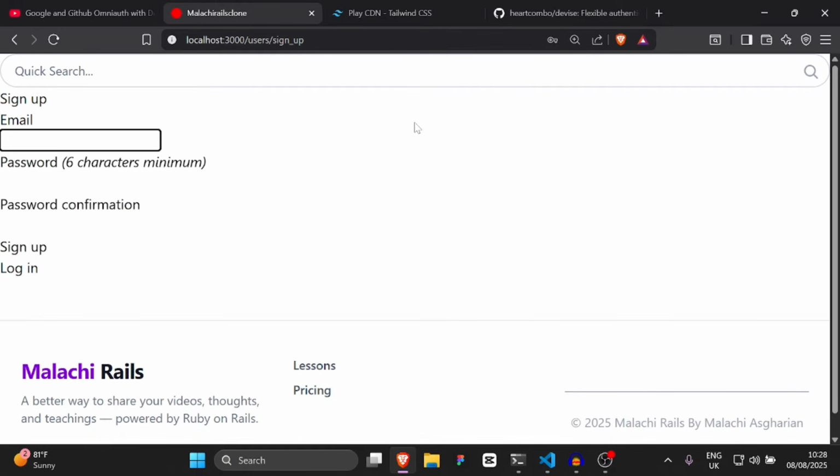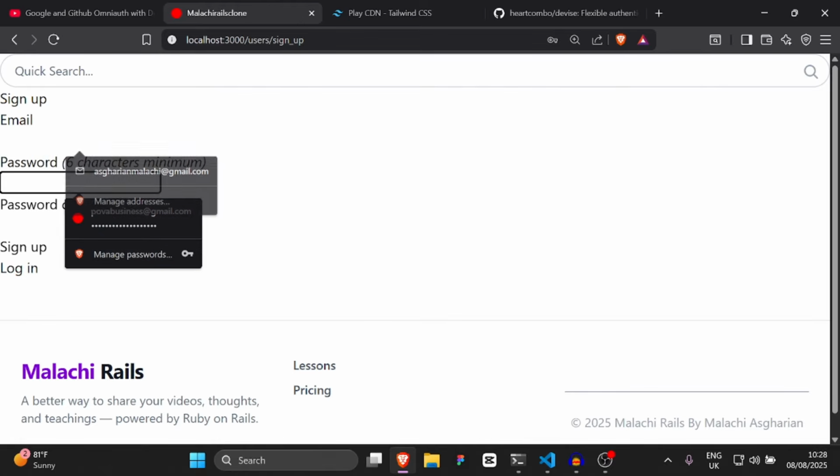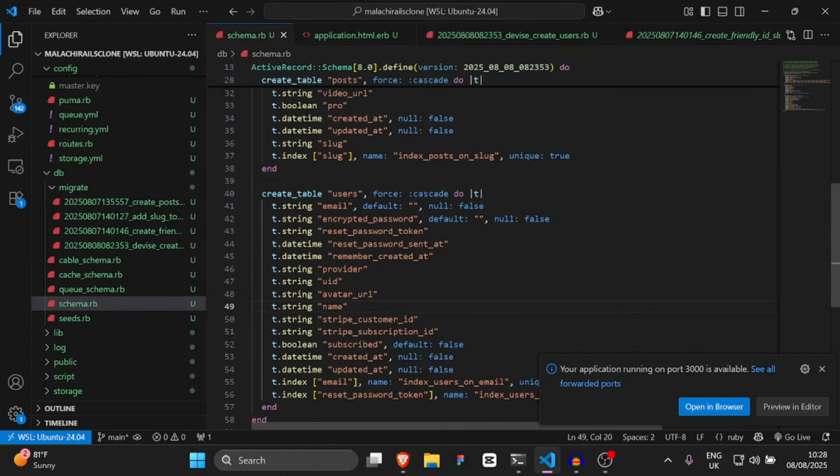But the thing is, it's 2025 now, and having to enter an email and a password confirmation, quite long, to actually sign up. So what we're going to be doing is adding OmniAuth, and OmniAuth means you can sign in with Google or you can sign in with GitHub. I'm sure you know what that is. So we're not going to be using this much, but for the actual main user, it's going to be very useful, the SuperAdmin. So let's go back to our application and let's go to seeds.rb.